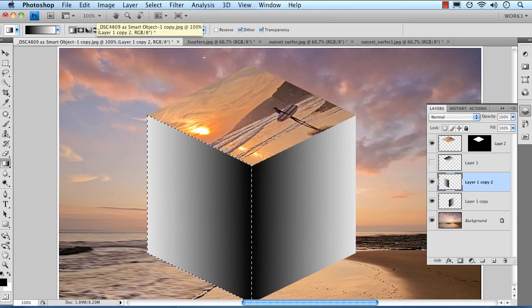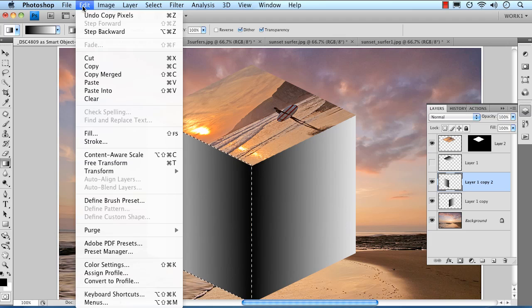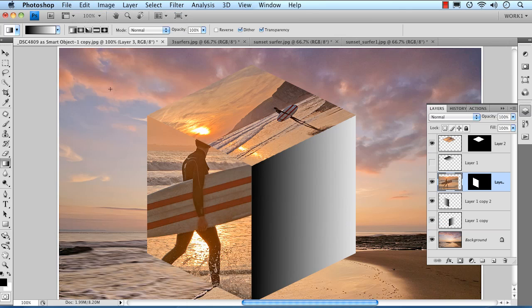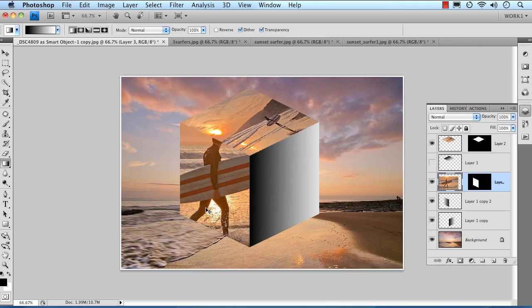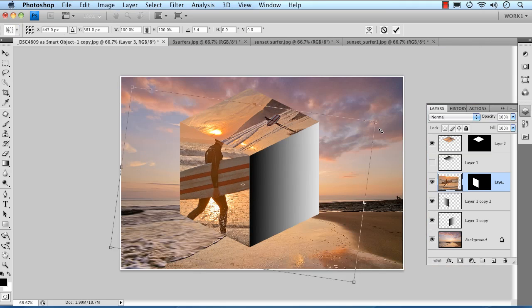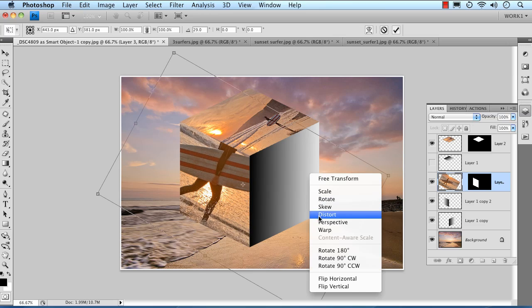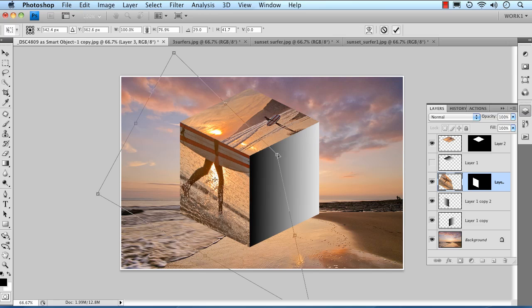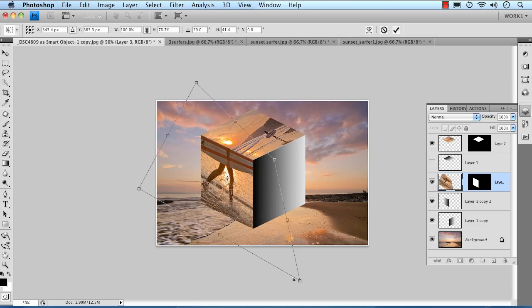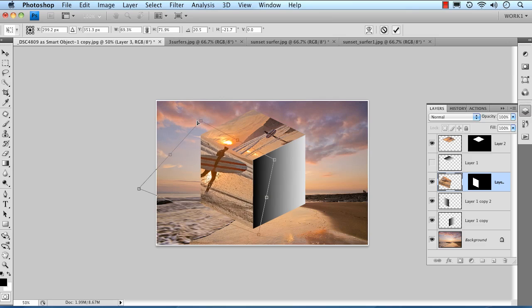We're going to go back to our original. Once again it's Edit, and we're going to use Paste Into. It's arrived. Zoom in out, and we're going to use Command or Control T for the transform tool. Just swing him around a bit, and once again we're going to go for Distort, and we're just going to pull this in. I need to zoom out a little bit more just to get my grab handle there, and zoom that down and bring that in like this.